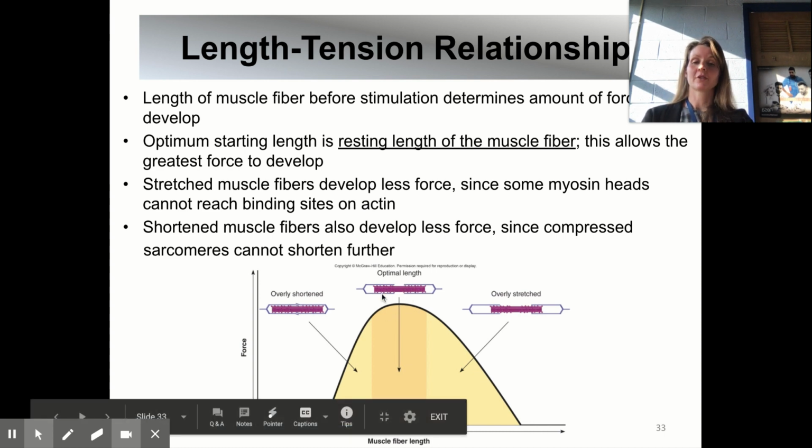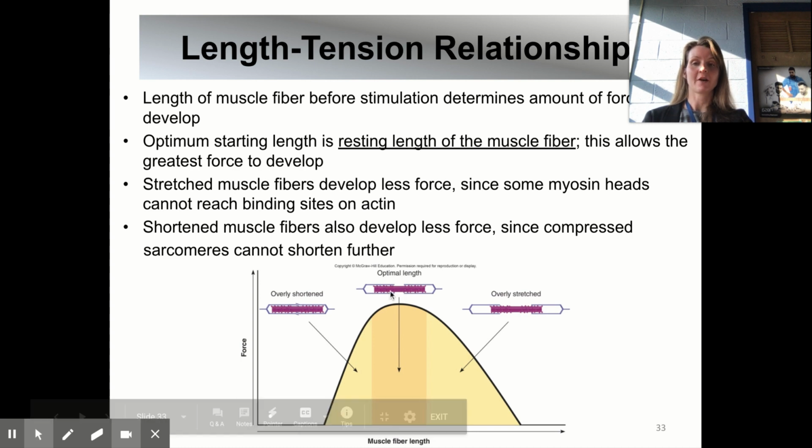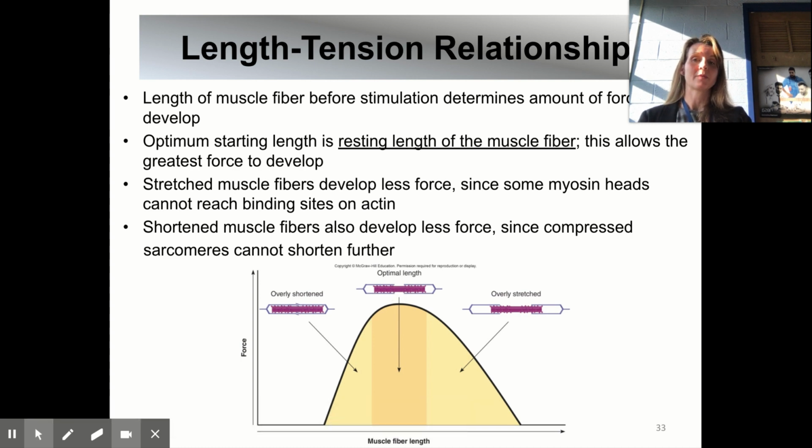A normal muscle that's relaxed should look something like this in the fibers, and this should be the resting length of the muscle fiber. This should give enough room so that when the muscle contracts, there is going to be a pull. The myosin heads attached to the actin pull in the actin, the actin shortens, and the muscle shortens.